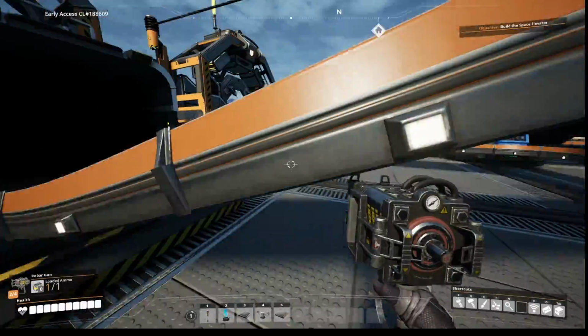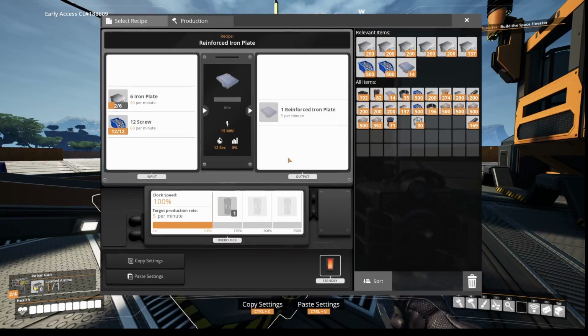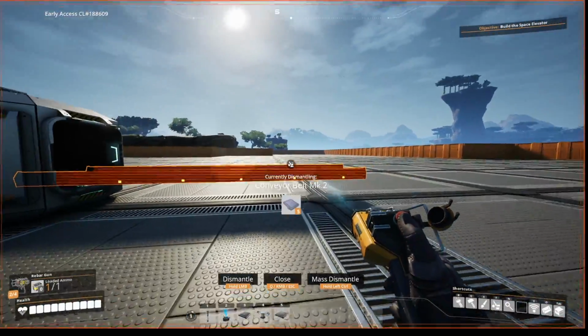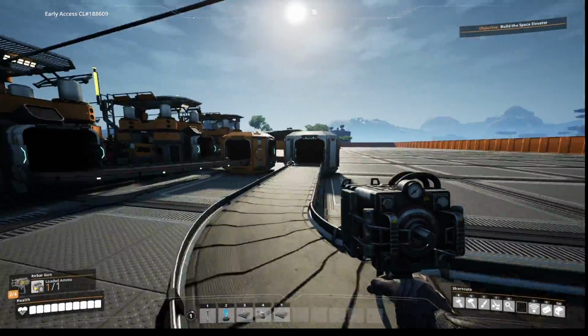Now I'm hoping we can run 2 assemblers, but I'm not sure if we'll be able to. So we'll have to wait and find out here. I don't know if I can make enough iron plates is probably the problem. We're going to get rid of that assembler along with this. We're just going to have one set up for both. Obviously it's not working out.